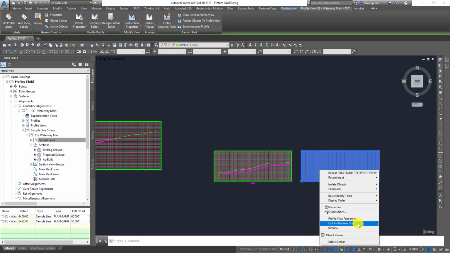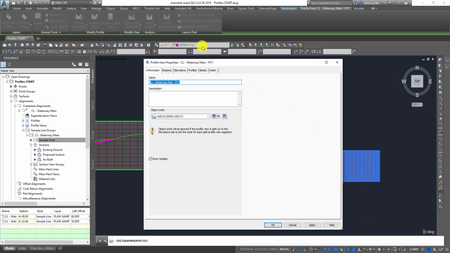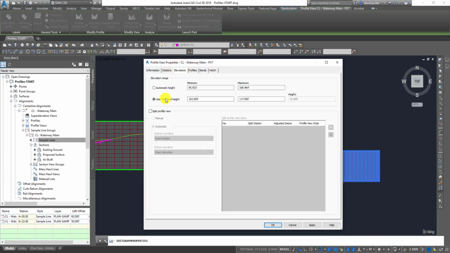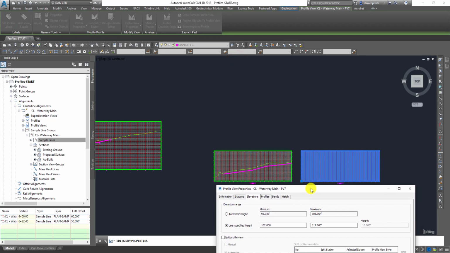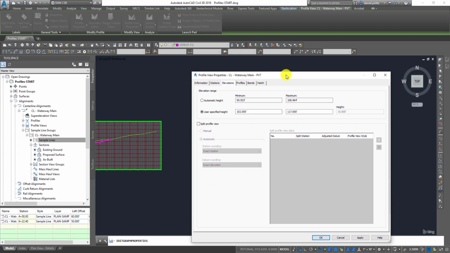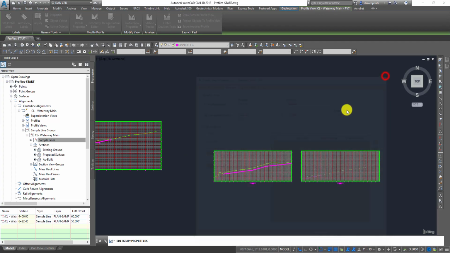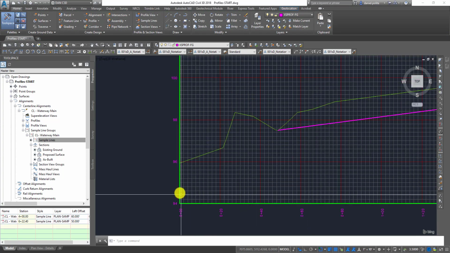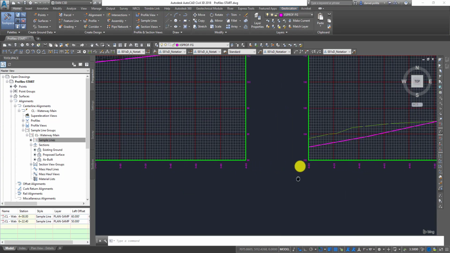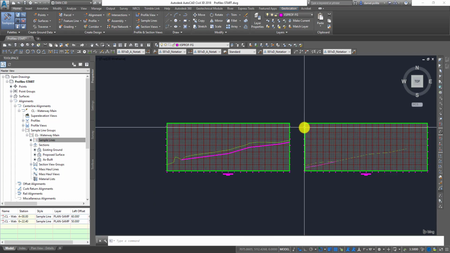go into your profile view styles on this one, and elevation. So instead of starting at 102, I don't want to start at 102 here. So in this case, if this starts at 94, we want this one to start at 94.